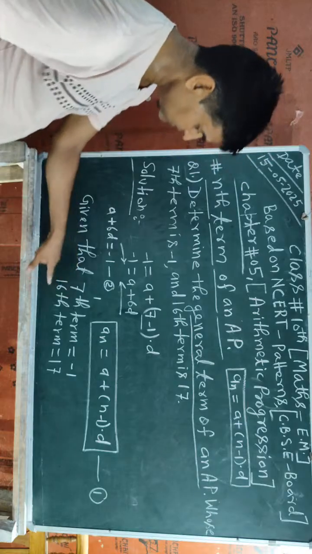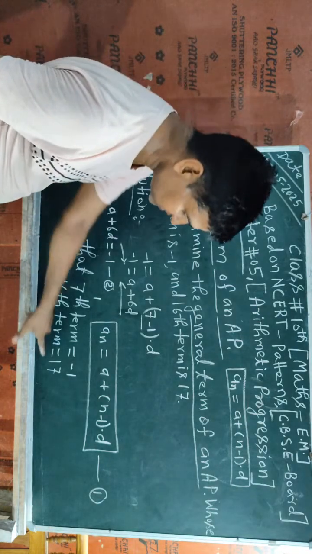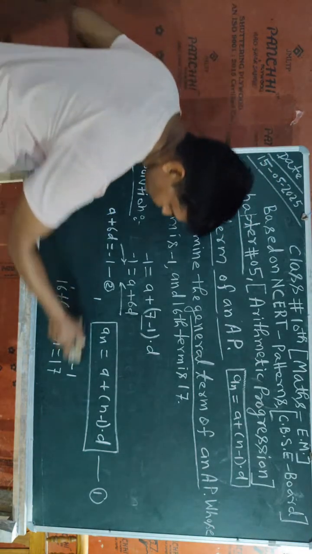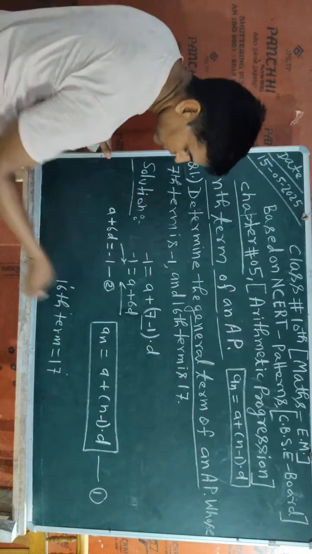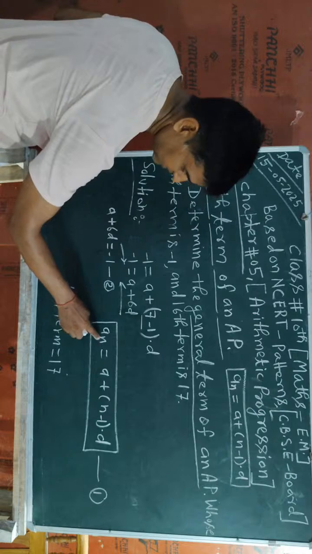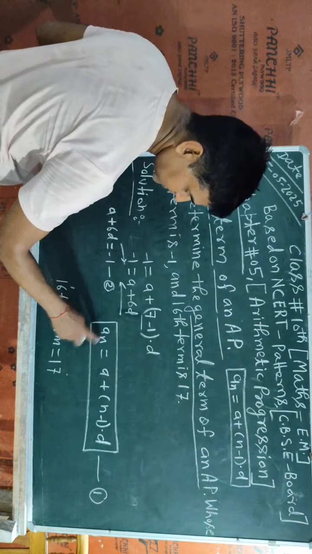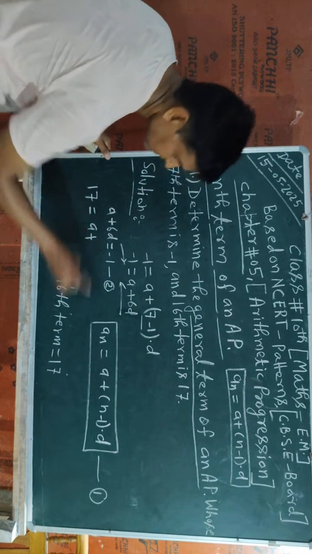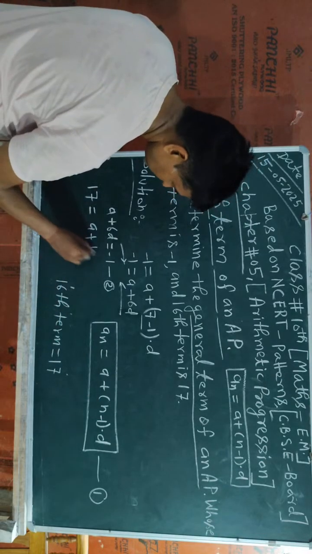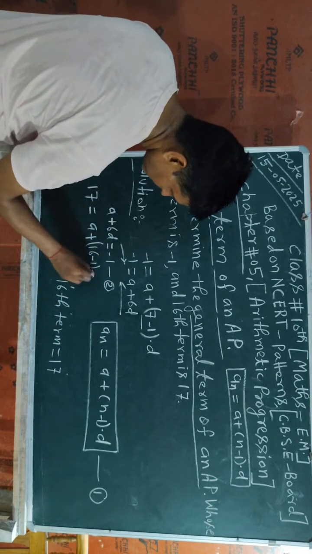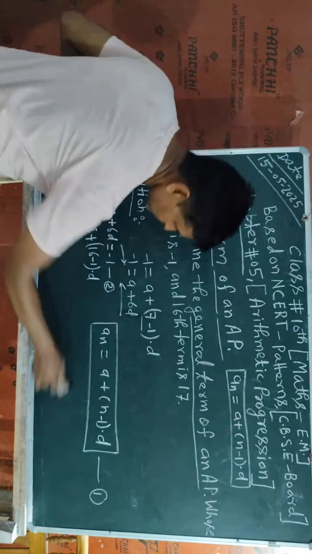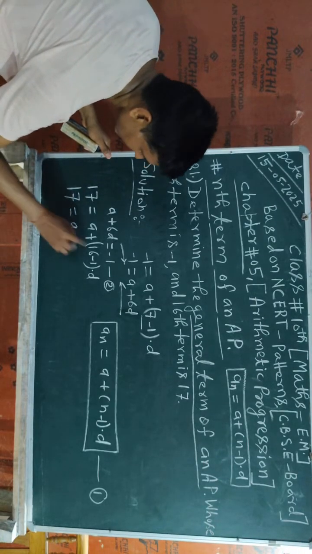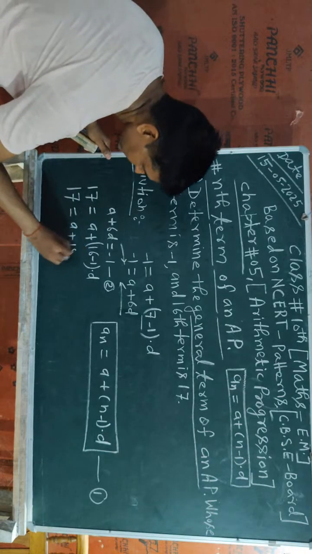Now the same condition, that is the 17th term, which is equal to 17. So this information I will use here. Okay, student. So here I am going to erase this and write here: in the place of n is 17, and A17 is given as 17. So I will put 17, which is equal to A plus, in the place of n I will put 17, so 17 minus 1 into D. Okay, student, further I will simplify it. After simplification I will get 17 is equal to A plus 17 minus 1, that will be 16D.